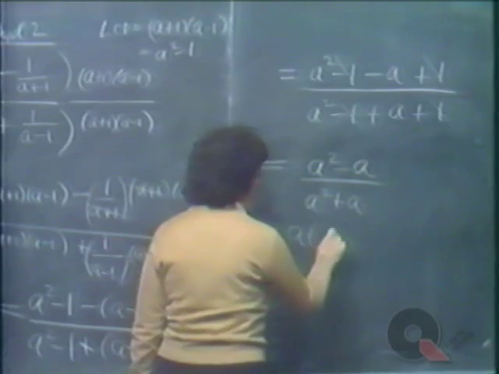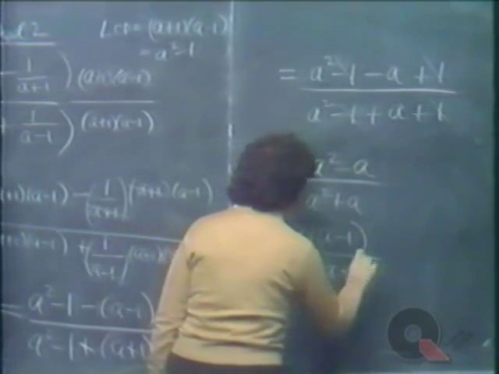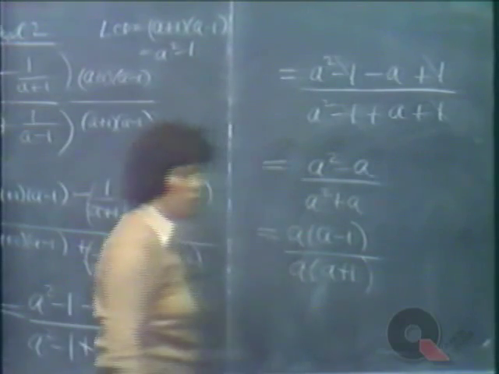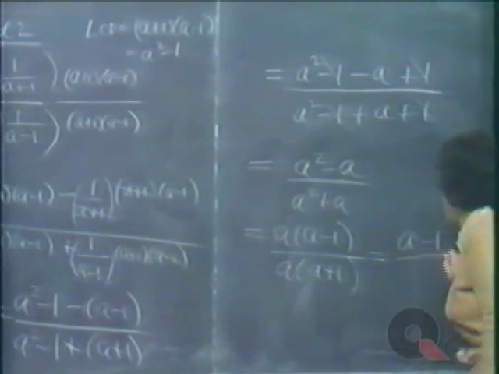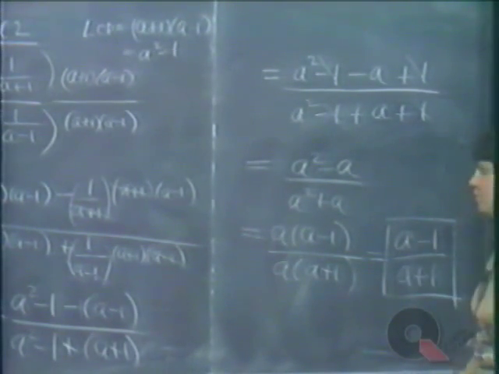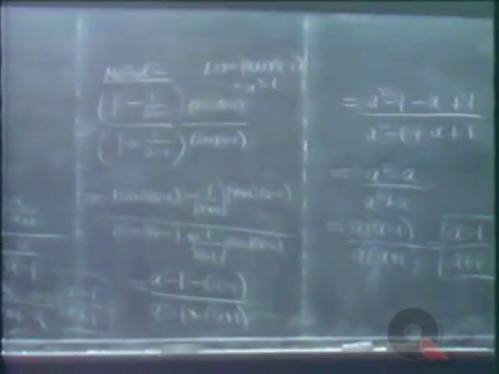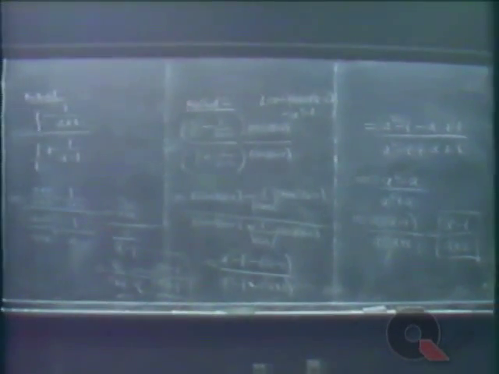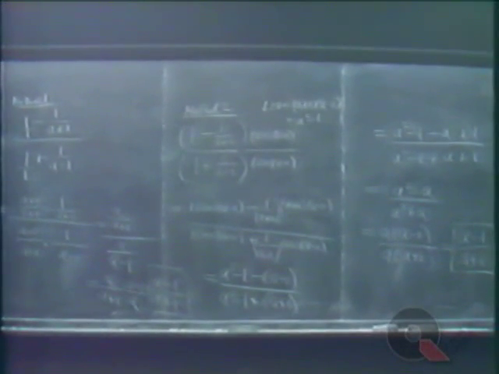Now I can factor an a out of the top and an a out of the bottom as well. The a's will then cancel, giving me the final answer, a minus 1 over a plus 1. So while in the first two examples, method 2 was easier, in this example, certainly it seems that method 1 had the edge. Of course, it's only important that you know one way of doing it, and I'll leave it up to you which one you like better. Okay, and that brings us to the end of the tape.